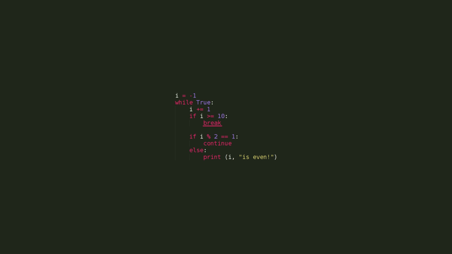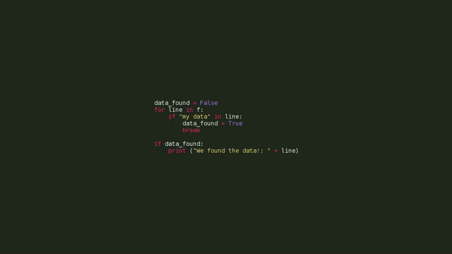Another useful situation would be reading parts of a file. For example, maybe you are looking for one piece of data that is in one line in a file, and once you find it, you don't actually need the file anymore and you don't need any more lines. So, one, you don't really want to leave the file open unnecessarily, because files are big, they take lots of memory, and they're just big.